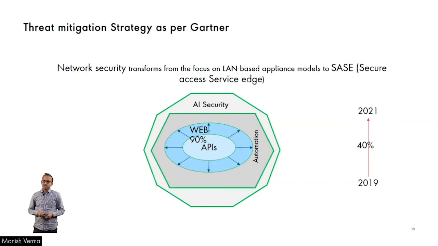Then we talk about network security. We talk a lot about network, LAN and VPNs. Yes, they are there, but beyond that, we have to talk about secure access service edge. What does it mean? It means that wherever your solutions are provided or the services are consumed, at that point you enforce security. It's no more about the data center. It's about the source where you are trying to consume the services. The consumers are everywhere, and so are the services. I can't restrict it within the data center perimeter. No, that's not going to fly.